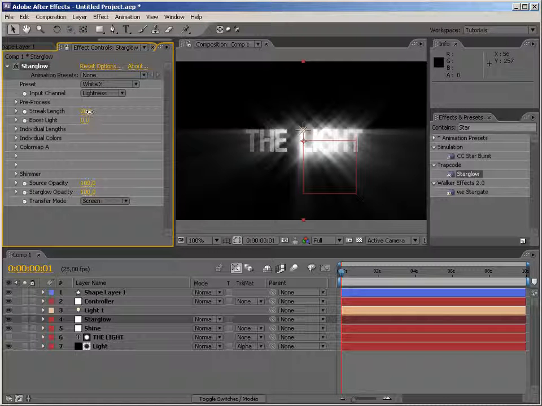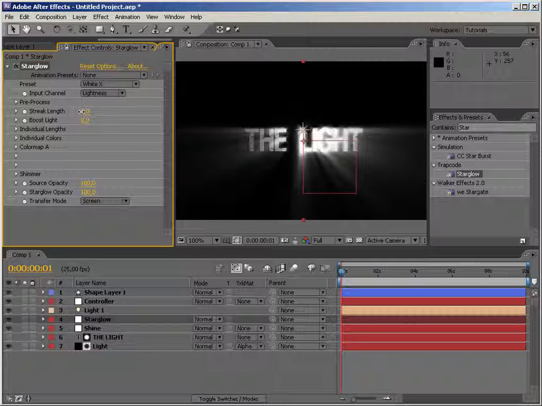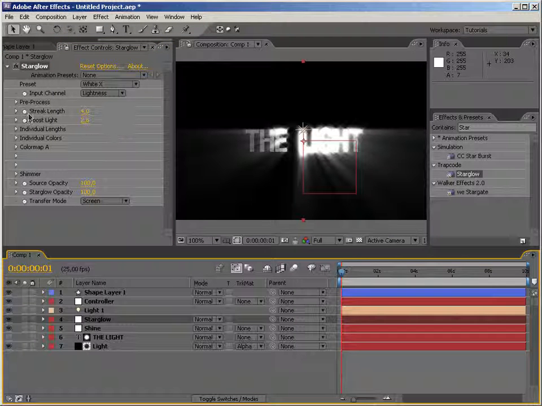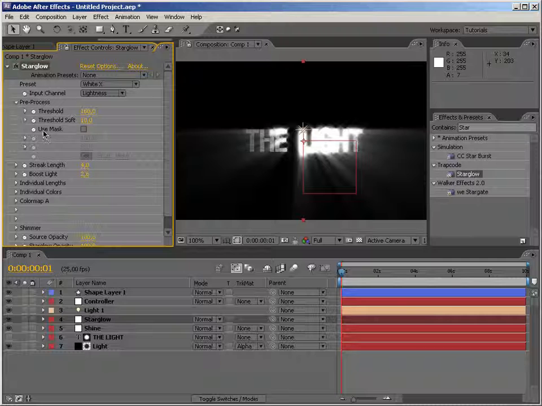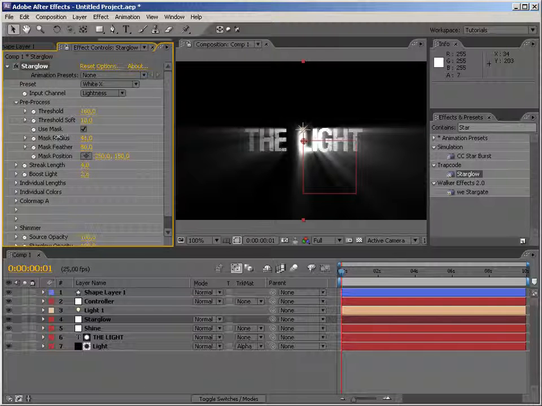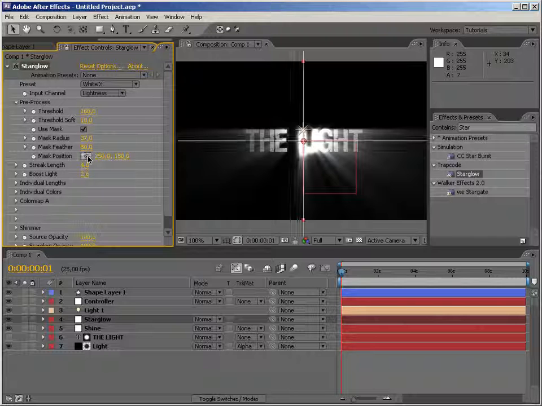Okay, this one looks pretty good, but I think we can just lower the ray length and maybe boost the lights a little bit. No, that's a little bit too much. But we can use the mask, and that's pretty cool. And once again, we've got the position of the mask, which we're going to set to the position of the light.